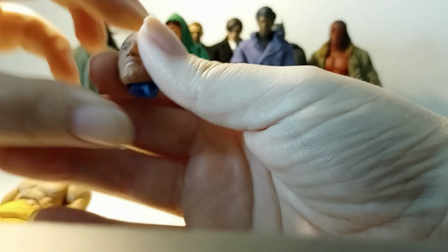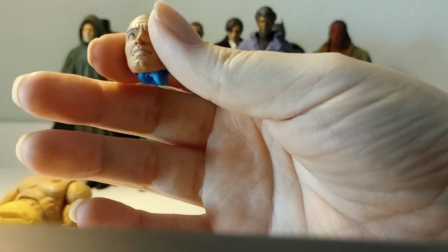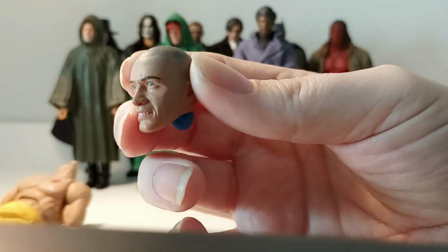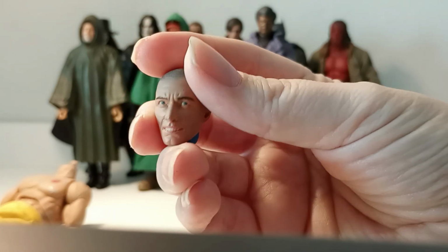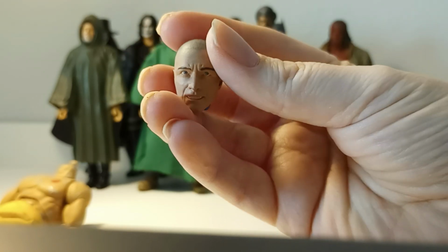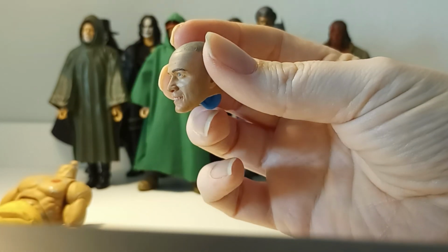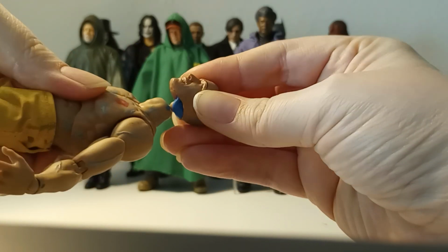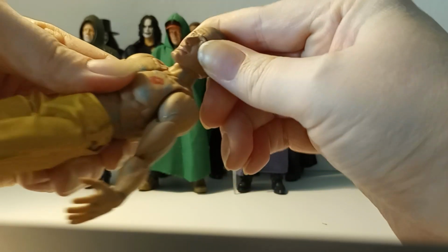And let me adjust this lamp real quick. It's just, this head sculpt looks so good. He did such a great job painting it. He 3D prints and paints these head sculpts himself. And they look phenomenal. They make the figure what it is.